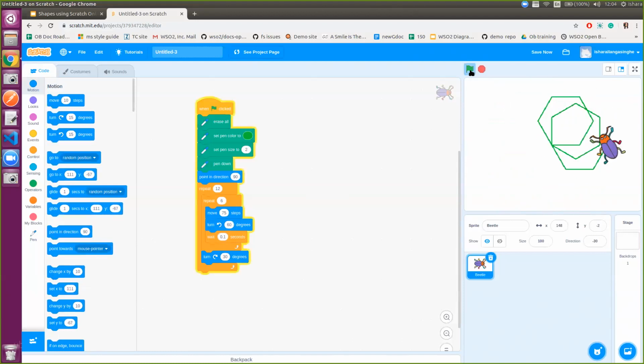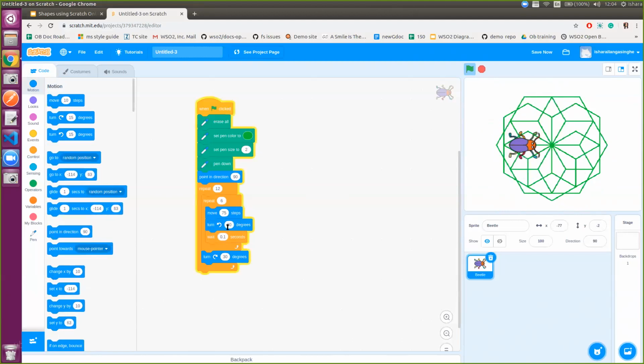See, we get a much smaller pattern this time only because I changed the length of my hexagon side. So now you already have the code for the hexagon. Let's draw it 12 times and turn each by 30 degrees and come up with this pattern. For this also, I'll give you 2 minutes only because you already know how to draw the hexagon.